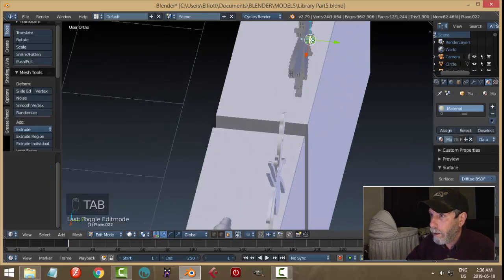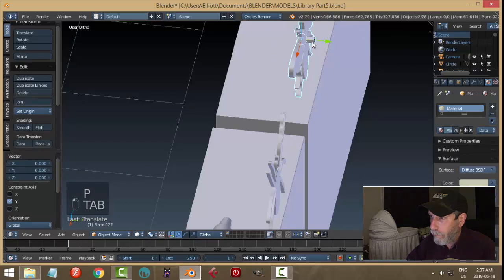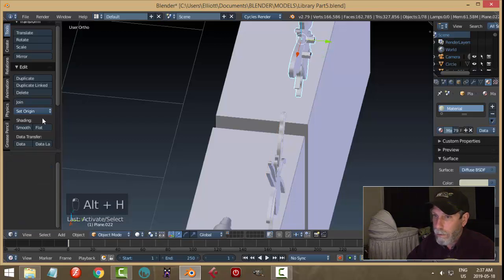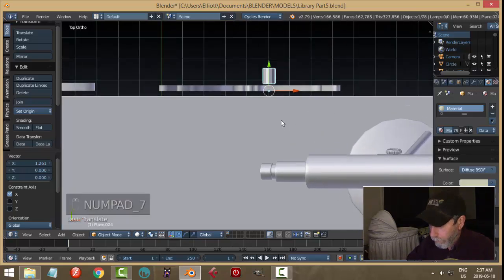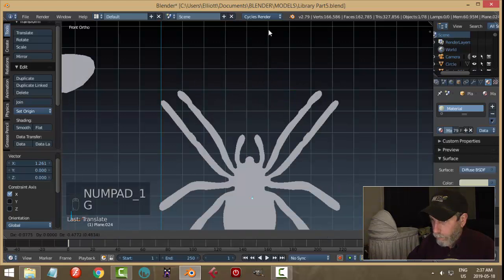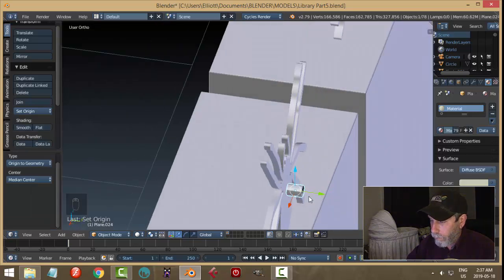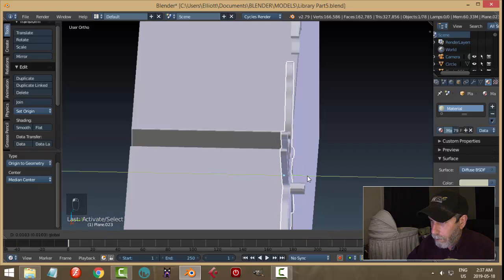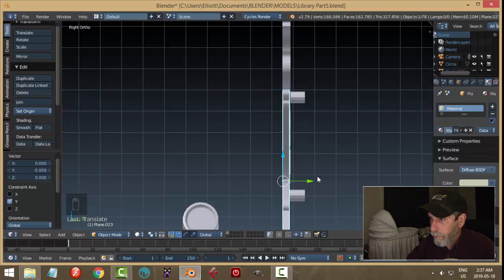Come over here and oh good, Shift D and P. So that's the level of that, so then maybe I can just bring that in. I might do this. I take it back. That's fine.